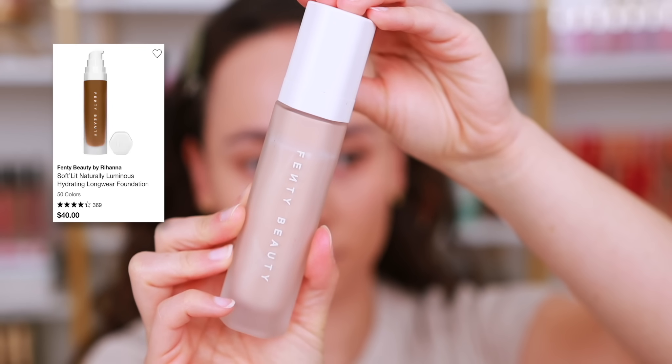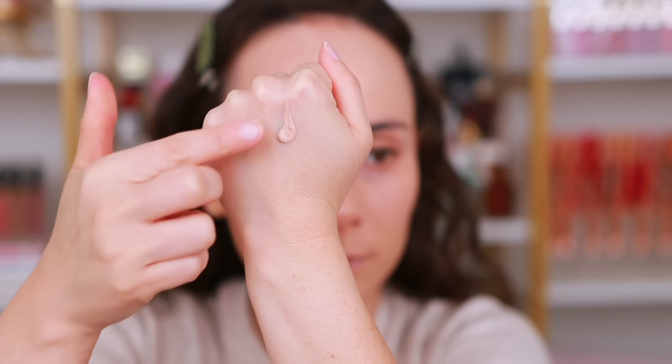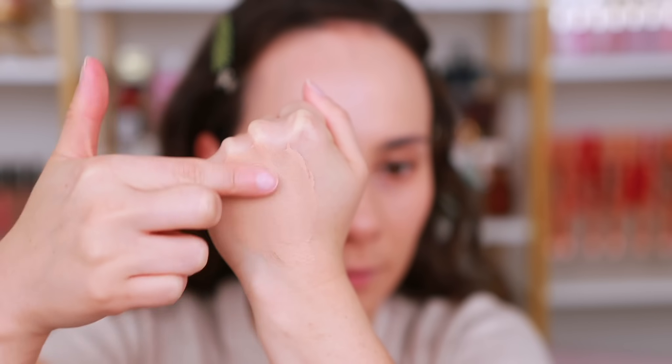If you've been watching my videos recently, you probably already called this one — Fenty Beauty Soft Lit Foundation. It's a soft matte finish, not too dry, almost a little satin. It blends itself out, looks super soft on the skin, wears a long time, and feels really comfortable. If a friend walked into Sephora with me asking for a foundation recommendation, I would recommend this one. Fenty put something magical in this, and I think it'll work for all skin types. It's so much better than the original foundation.